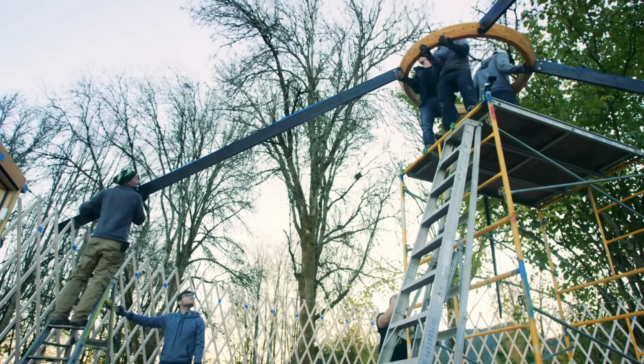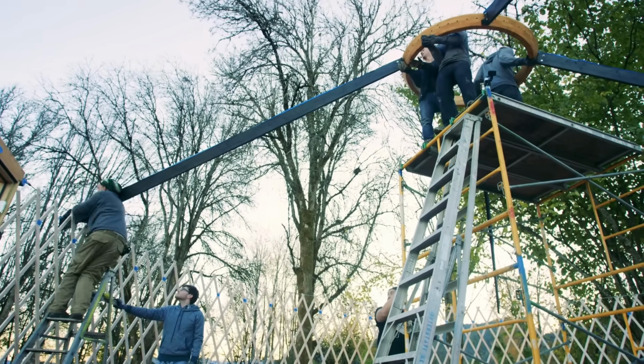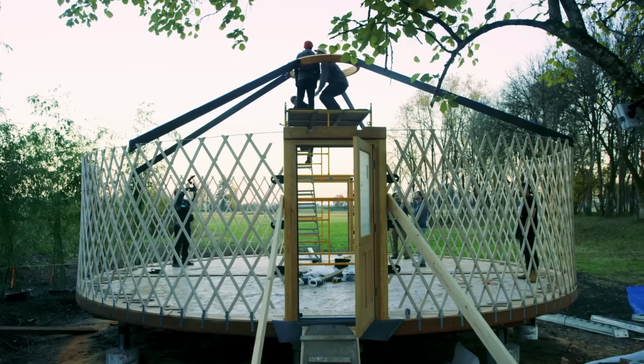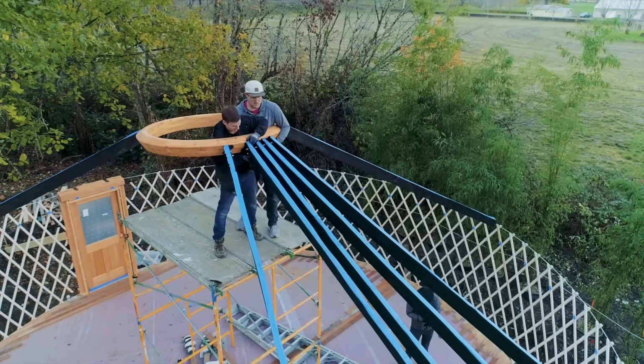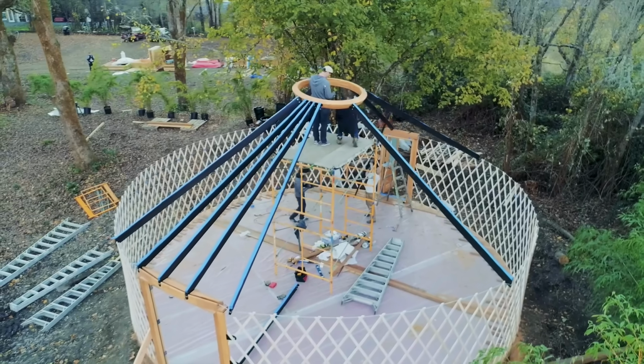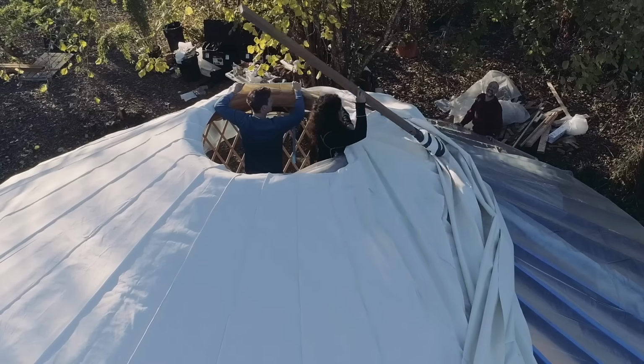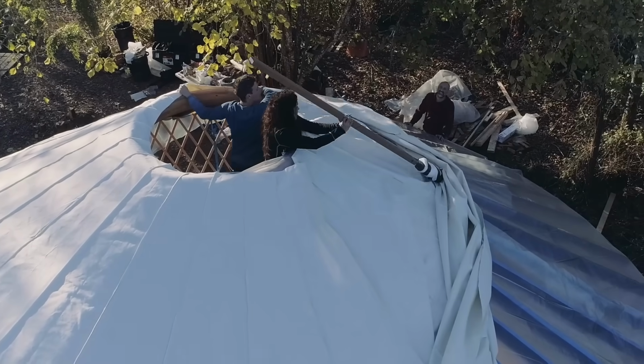Up, everybody up, let's go up. Good. Okay, set her down, you got it. I mean, it was quite collaborative, and, you know, it was just a fun time because most of our friends don't have any experience building anything. So it was all like a learning process and totally DIY, do it yourself this time around. And it was a challenge for sure, but we definitely learned things along the way.